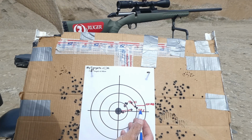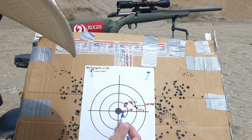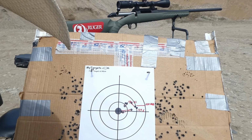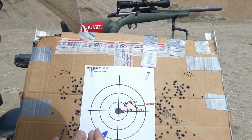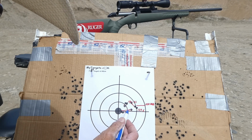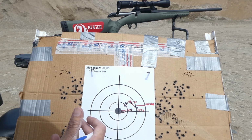Then the next one was my 129 grain Hornady hand load with 1 out but 2 touching like that, and the 140 grain Gold Dot, 2 touching and 1 out. Now that generally means that this cartridge is not necessarily married to this rifle, that a powder charge change, a seating depth change, any of those things can pull that flyer back into a small group. But overall, I'll give a thumbs up to the Ruger American as far as shooting is concerned.